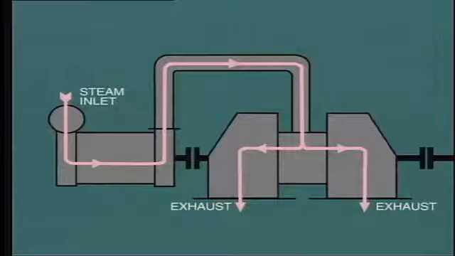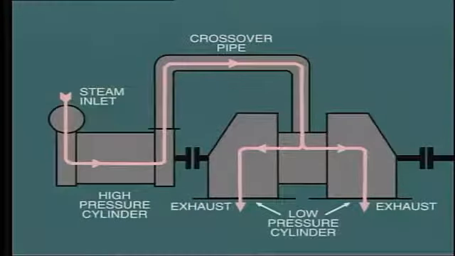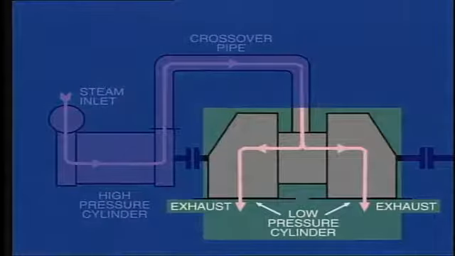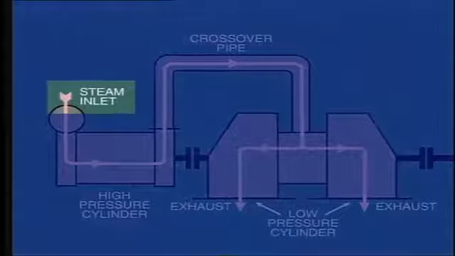Here we see a common arrangement of two cylinders which may be used for units of up to about 150 megawatts. Crossover pipes are used to connect the exhaust from the high-pressure cylinder to the inlet of the low-pressure cylinder. Most low-pressure cylinders are of the double flow type, where steam enters at the center and flows outwards in opposite directions. This provides some balance to the thrust and tends to keep the shaft centered. As the steam path of the high-pressure and low-pressure cylinders is in series, all of the control is carried out at the steam inlet admission valves at the high-pressure end.